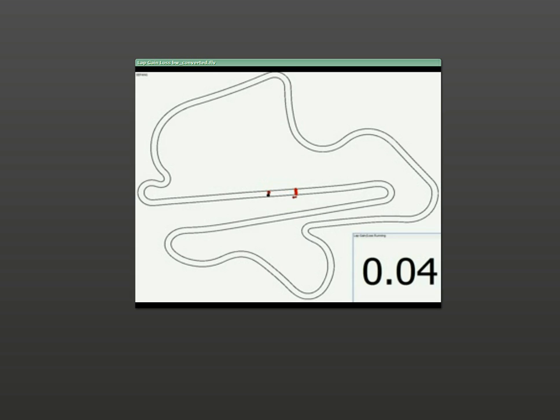Yet at the end of the session, I was still over a second off what the time is that I usually do. When I finally got back to my data and had a look, I could see that I was going faster at the end of the front straight than I'd ever been at any other time in this car. But my actual problem was over on the back straight, where I wasn't accelerating hard enough on the exit of another corner. Using lap time gain loss, this would have been immediately obvious.